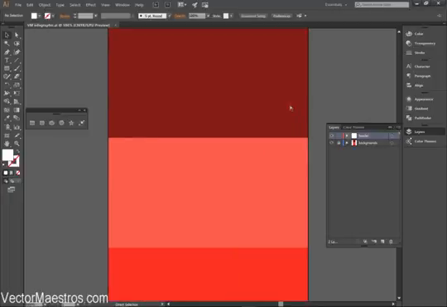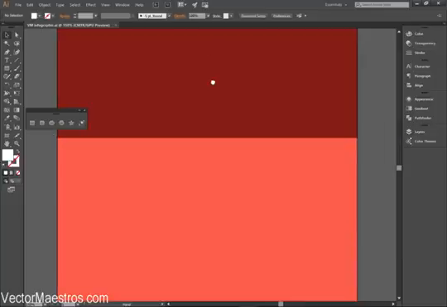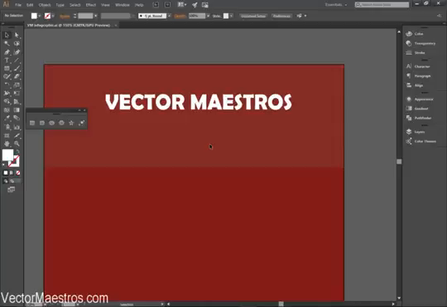I control plus to zoom in, hold down the space bar and click on the screen so I can move about the artboard. Let's see how much time we have left here. Okay, so can't tell how long we've been going at it. But we're gonna try to keep it short to 1 hour. All right, so I think my limit will be 9:30 max. All right, so here we go.